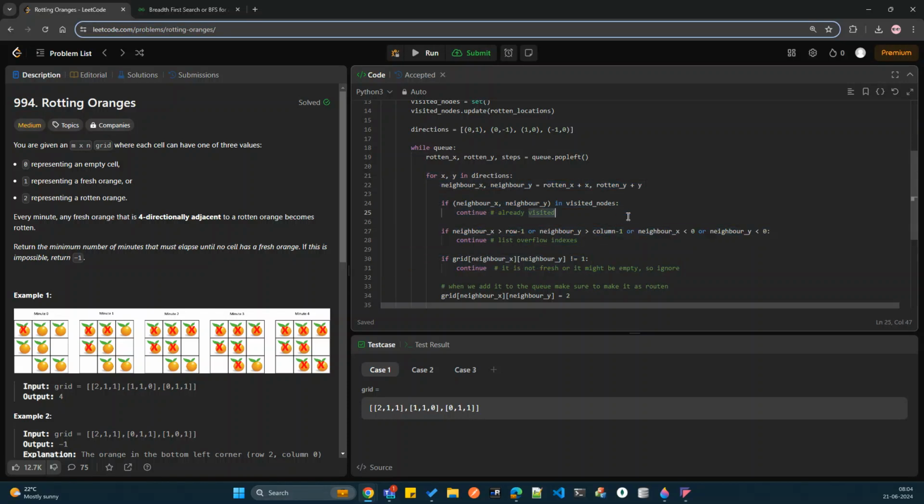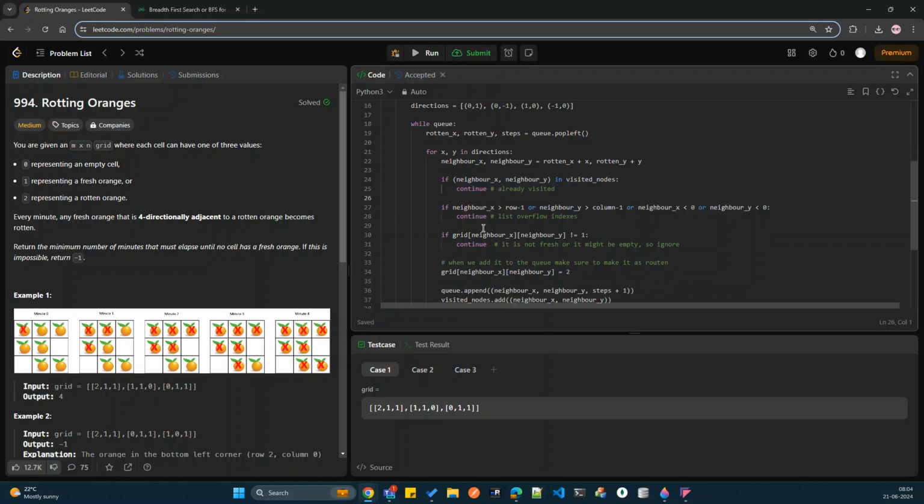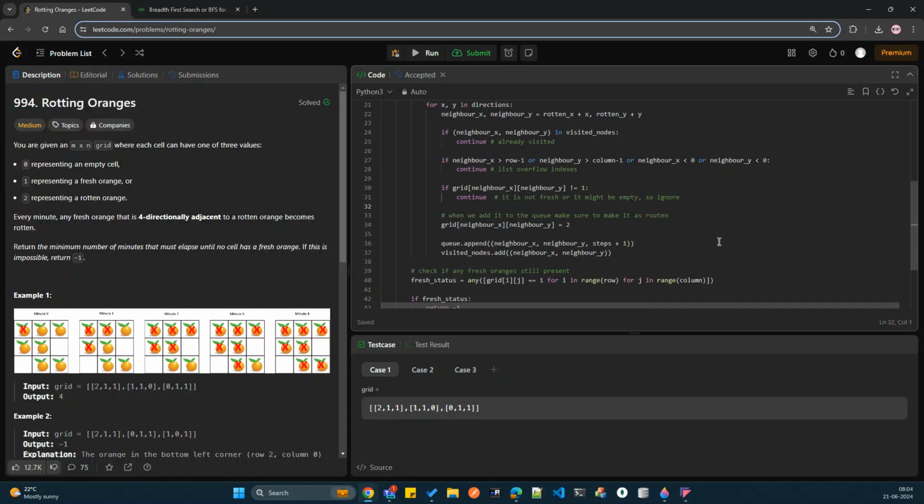We need to make sure that, as we just discussed so far, it should not be already visited, correct? Let's say that if we are evaluating, there will be duplicates, so we need to make sure that we are not going to the duplicate nodes. And next, we need to make sure that it doesn't overflow, because it should not consider top and left in this, right? It should not overflow, and it is a good mango. If it is not a good mango, just ignore it. These are the three conditions that will be taken into consideration.